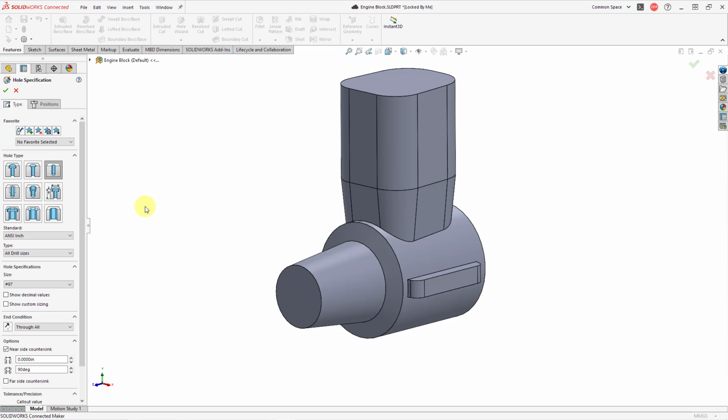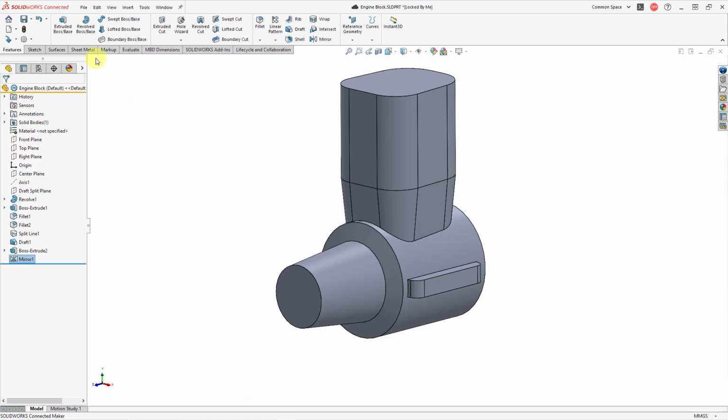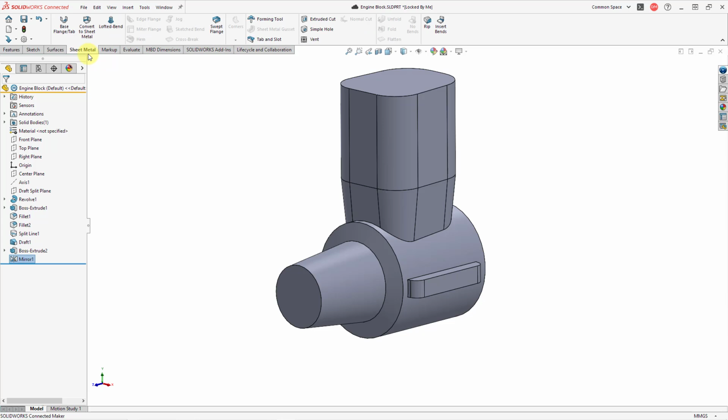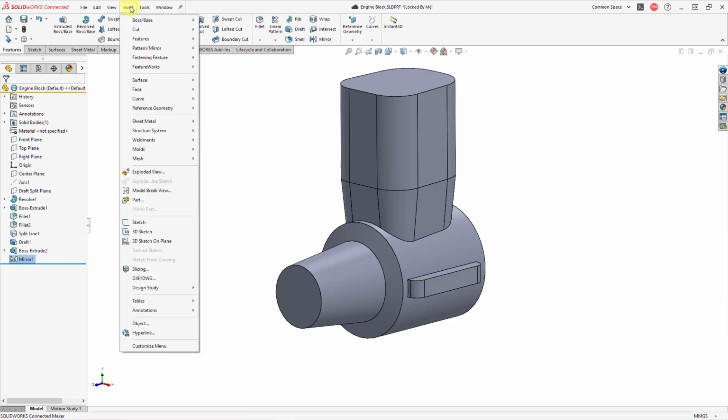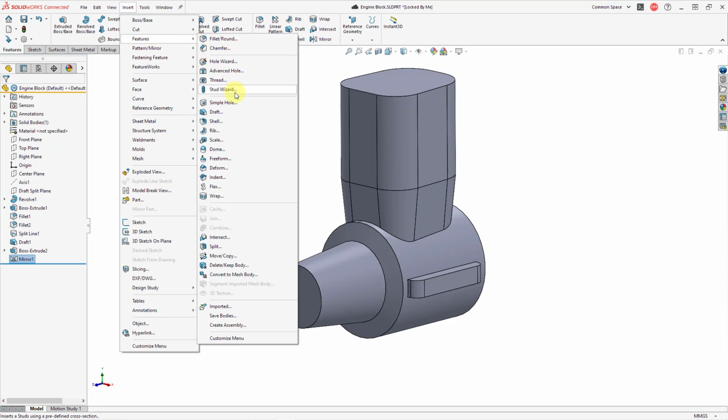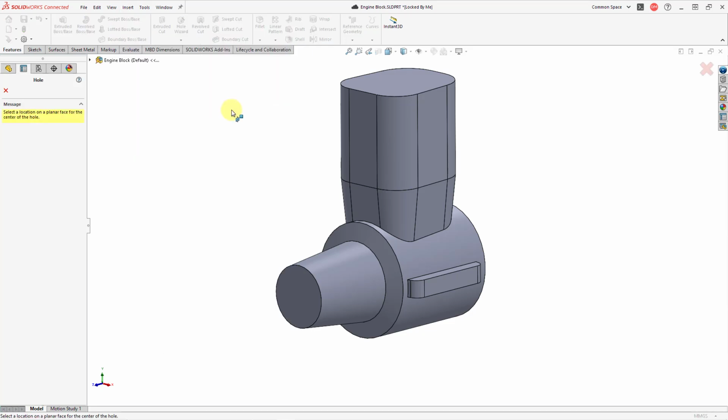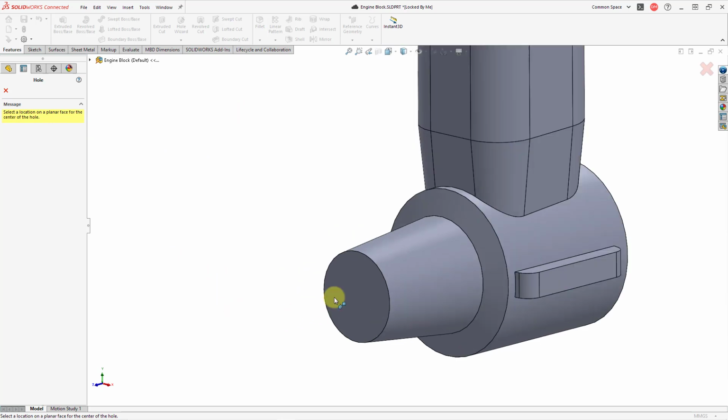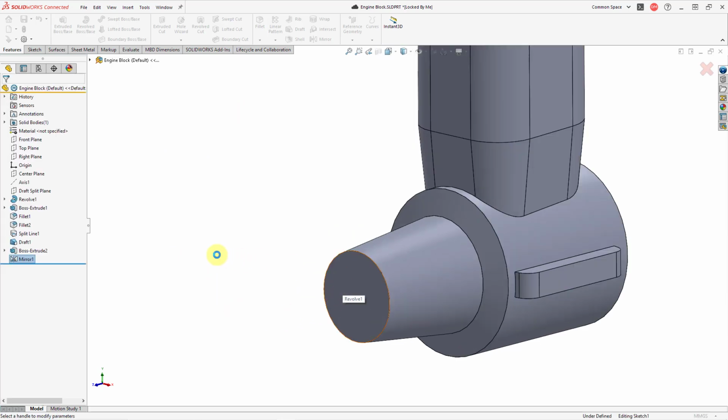It's a nice tool. But for the hole that I want to create, I just want to have a simple hole. So I'm going to cancel out of here. There is a simple hole command available from the sheet metal tab. You can also go to your insert command and then features, and here is simple hole. And the weird thing about this is that first you're basically going to just locate it in the model somewhere.